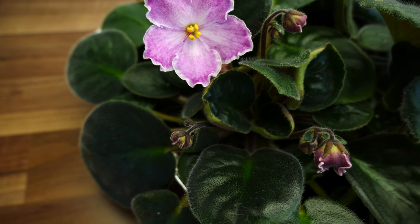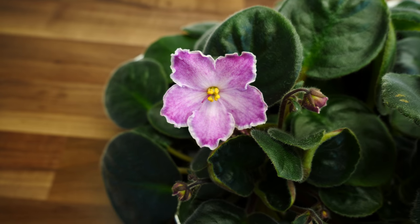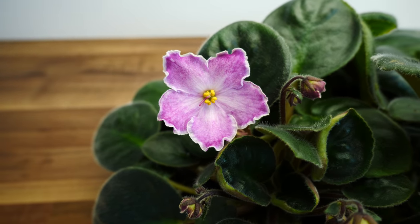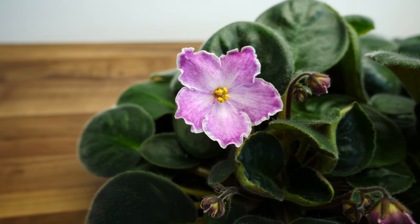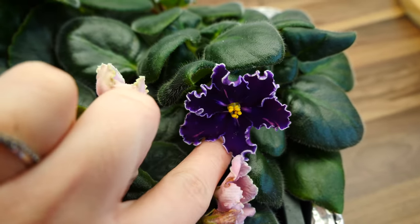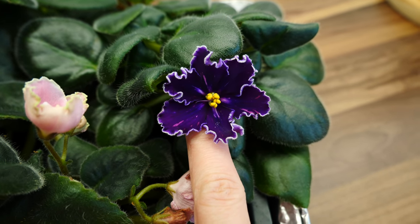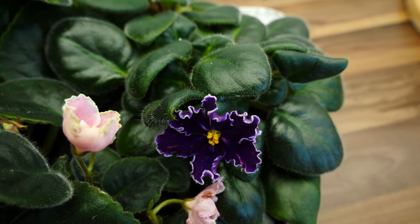I really, really like it. Let me know if you think it actually looks like something else, because I'm thinking maybe to go through the process of actually registering some of these hybrids. I need to propagate them and see if they bloom true throughout the propagations. And the last one that just opened — I have a few more though, but I just couldn't wait to show you. It is a beautiful, kind of star-shaped flower with a ruffle at the edges, but it has a fantasy pattern, which means that it has some dotting and streaking, and towards the center it has white. I find this one super beautiful as well — it's a very deep purple.